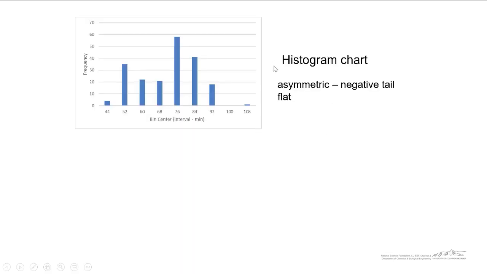Speaking of histograms, you've seen histograms before in this course. A histogram shows the distribution of data. There's a certain sweet spot for the number of bins. If you have too few bins, you're not going to be able to see a distribution in the data. If you have too many bins, then you're going to see just a bunch of tiny little bins, and you're not going to be able to show the distribution either.